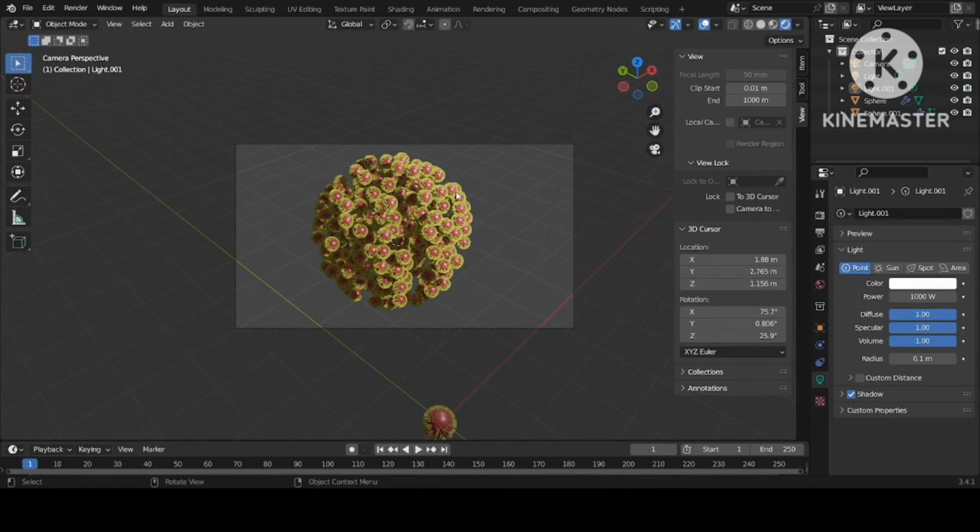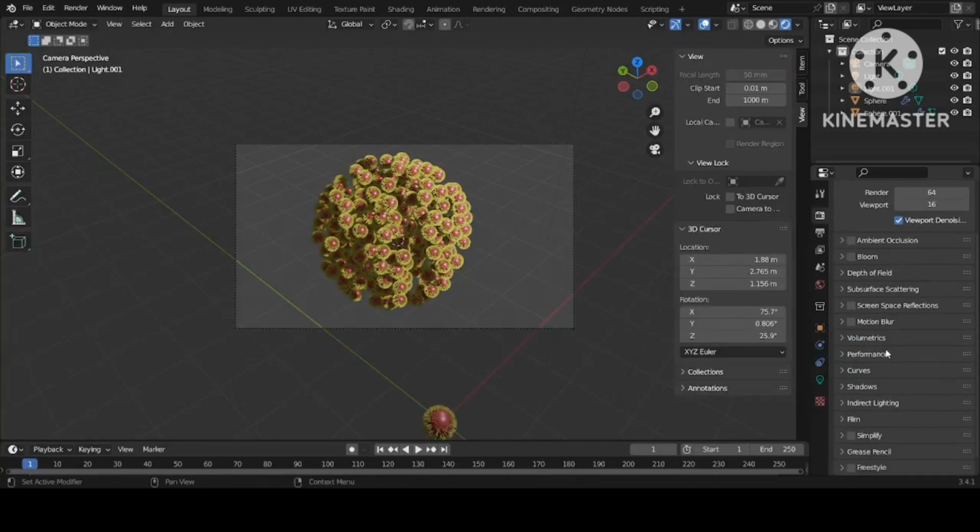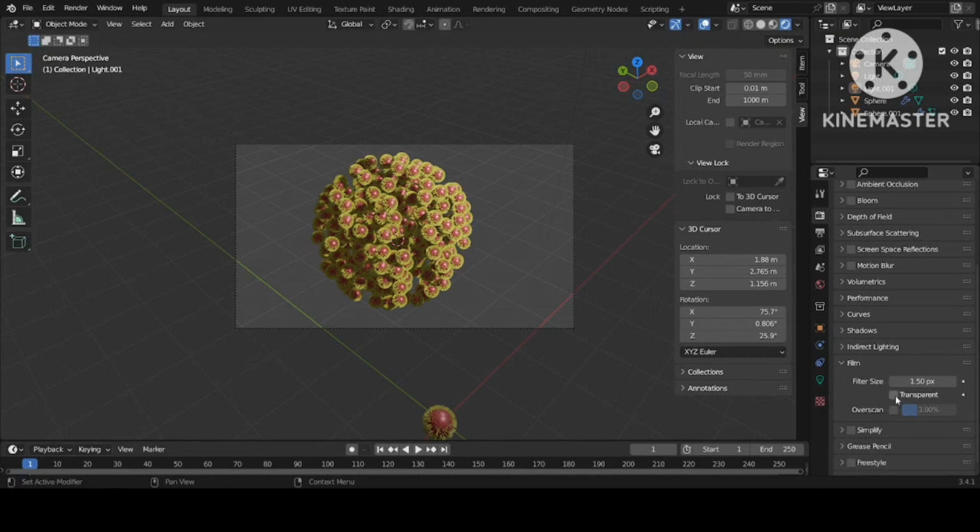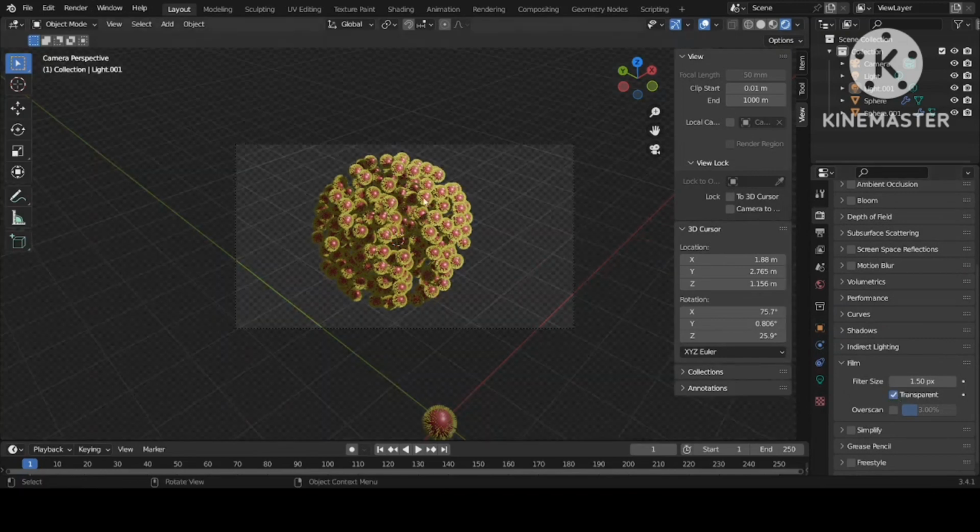Okay, one thing I must say, if you want to make the background disappear, you can do that too. Go to the render properties and then click on this film and make it transparent. Then again go to render image.